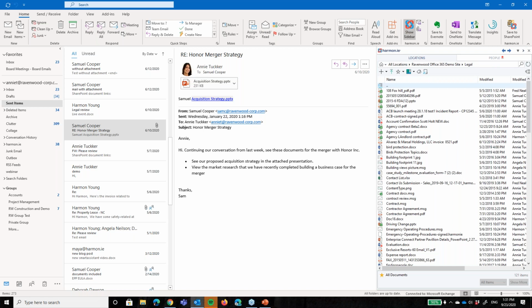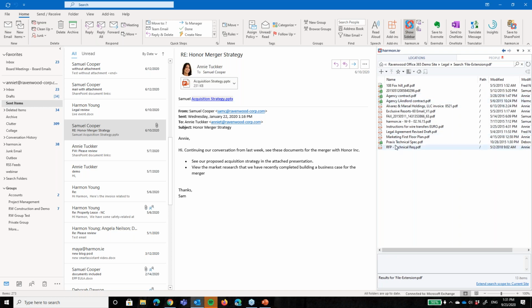Of course, I can also do a search by metadata, and this is something which is really powerful. There are a couple of different things that you can do with metadata searches. So, for example, if I just click in the text box up here, you'll see that I have the ability at the bottom to do a bunch of things. You see a bunch of metadata fields. Some of these come out of the box. For example, file extension. Say I want to find all the PDF documents, all the Acrobat documents, I can just literally click on that and then find all the PDF documents. That comes out of the box with Harmony.